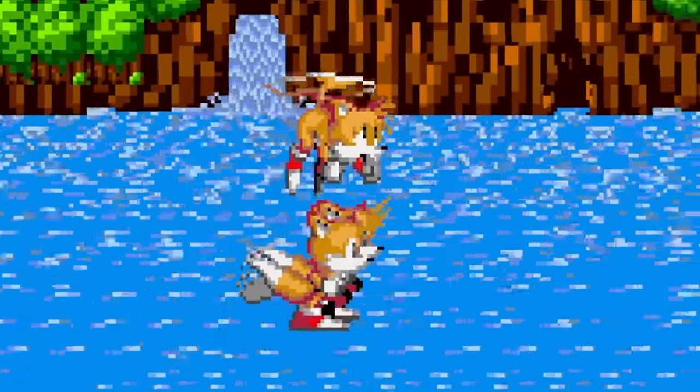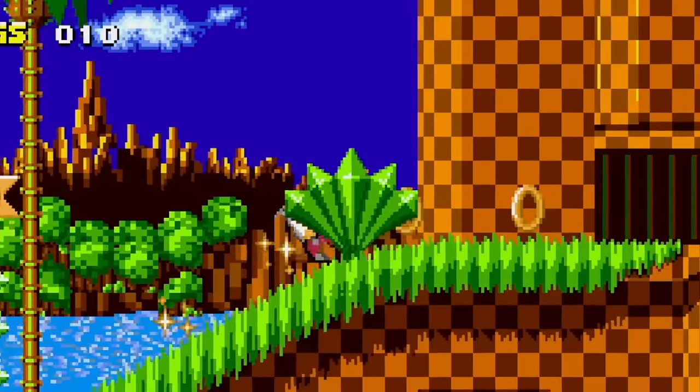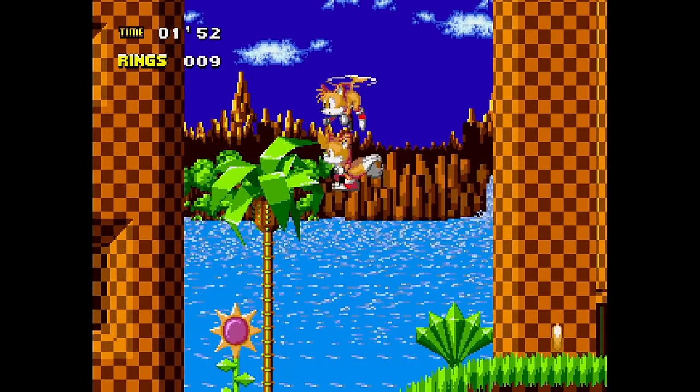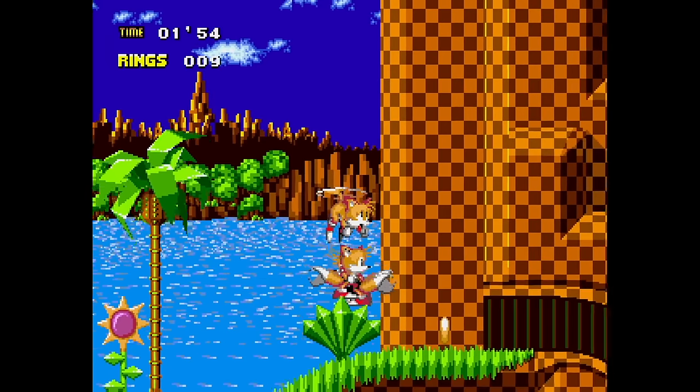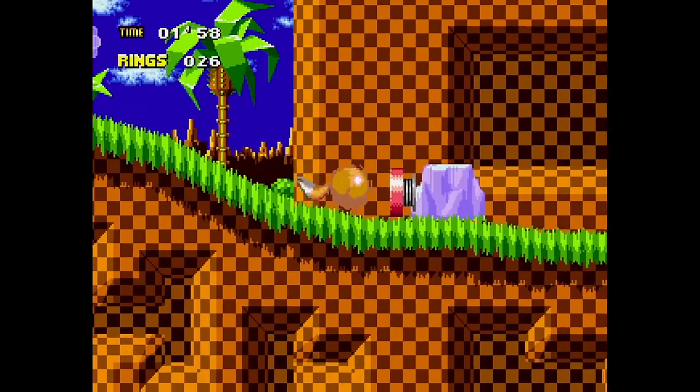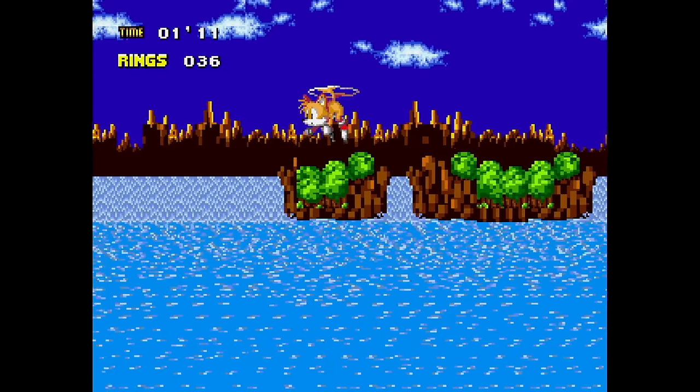Uh-oh. Holy cow. We got pretty far. Okay, Tails kind of breaks. You can't carry Tails well with Tails. It is whatever. I don't know what's going on. I'm excited to fight Robotnik as Tails, Tails, and Tails, though. That's going to be pretty sweet. All right, we're just going to fly to the end.